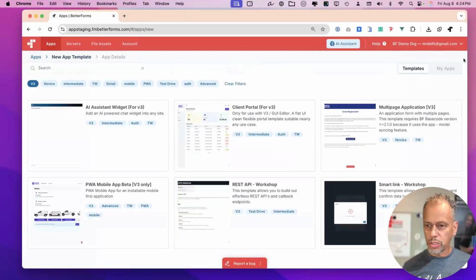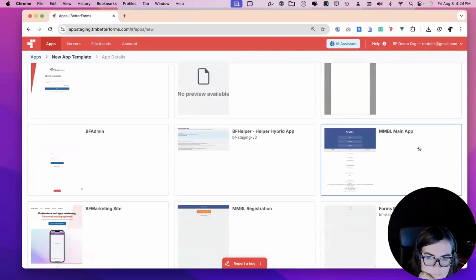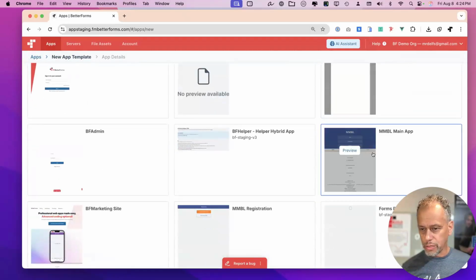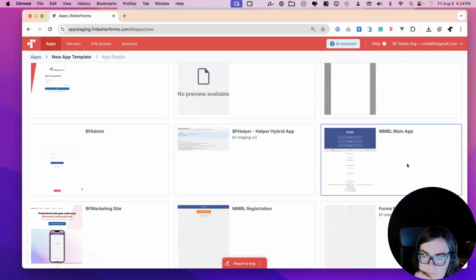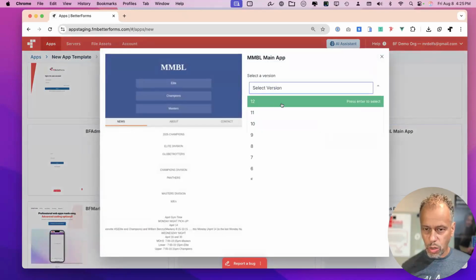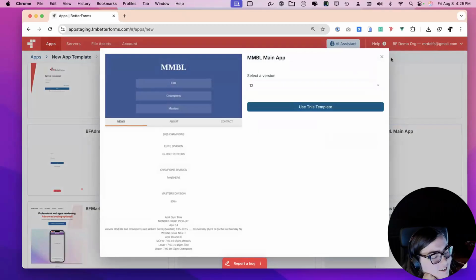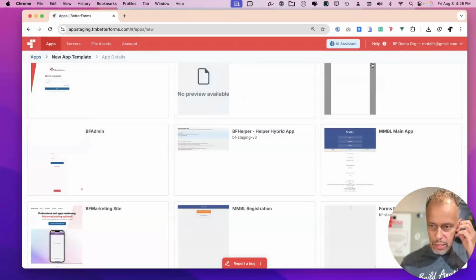I should actually just mention I can also go and look at another app. Maybe I built an app last week for another client and I want to grab that. Like I see here, this is a basketball tracking app. It's kind of a neat app too. And so I want to use that, I'm going to use version 12 of that, and I can use that template and build my app based on that app. So you can clone previous work that you've done and make that a new template. Yes, exactly.